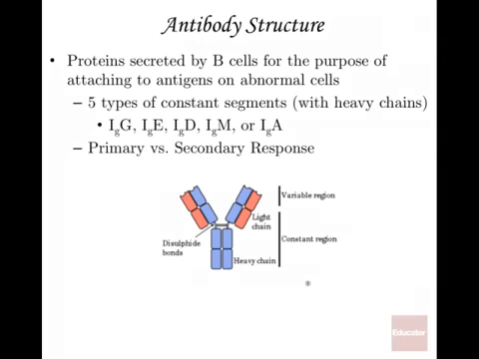So what do these antibodies look like? These are proteins secreted by B cells, remember, antibody, B cell, for the purpose of attaching to antigens on abnormal cells. An antibody will match up to an antigen. The reason is this little puzzle piece shape here on this big Y-shaped protein. There is a matching of the antigen to this. It's like that lock and key mechanism I've mentioned in previous lessons, where the surface of an antigen has a unique protein conformation or shape, and this matches that.